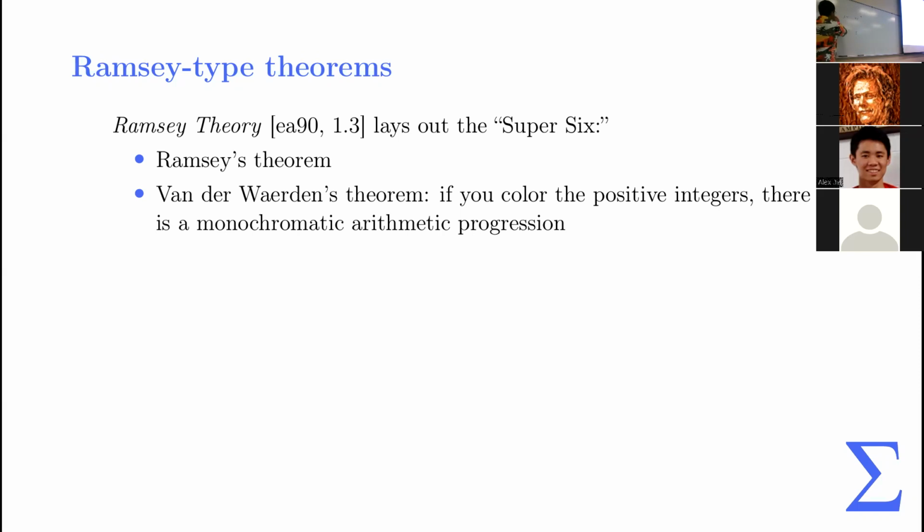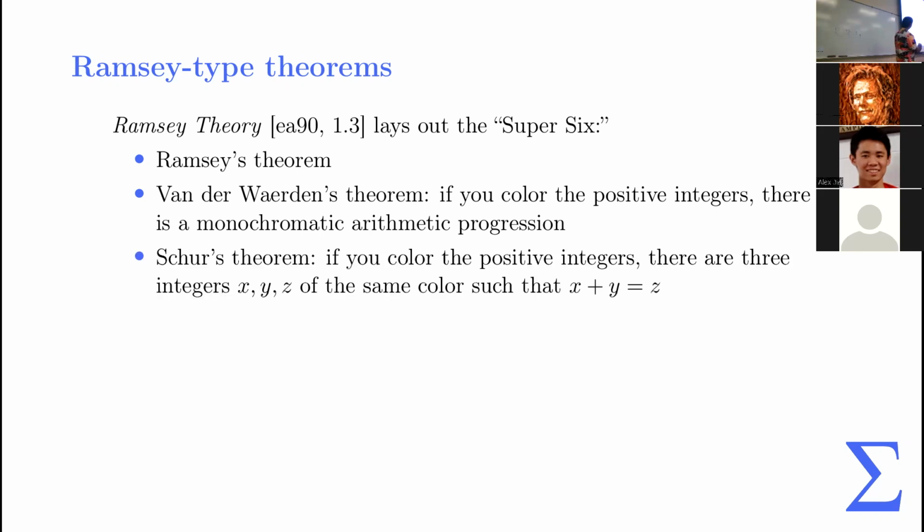The idea here is that no matter what you color 9 in with, red or blue, you get 3, 6, 9 or you get 1, 5, 9. There's no way out of having an arithmetic progression. You can pretty easily calculate that, but it's going to grow pretty big. And Schur's theorem is kind of the same idea.